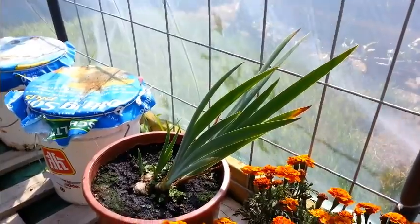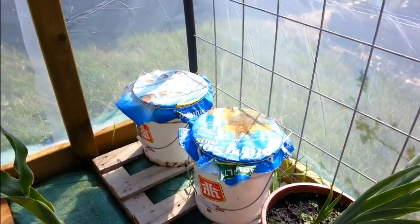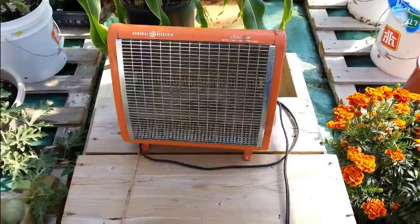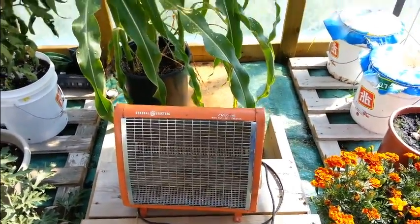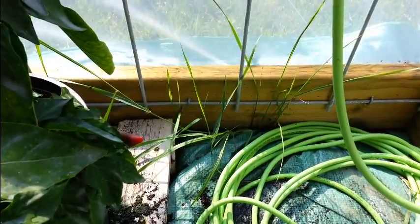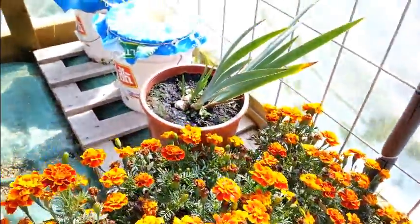And then this iris here — it's been doing really well in here. Those buckets: I actually bought lids for them today, and I'm going to paint them black and put them in the fall garden full of water with the plants to keep them warmer at night. And this little heater I've just got in here because of the peppers and the watermelon. Once they're out of here, I'll take it out and just let everything go normally. It's just on one setting and it keeps the whole place warm to about 15 Celsius. Before I go, I just wanted to point out that the tarp wasn't the greatest idea for putting in the floor, because this quack grass just came up through. I've got to remove everything and take it out — I'm going to put down some cardboard instead.